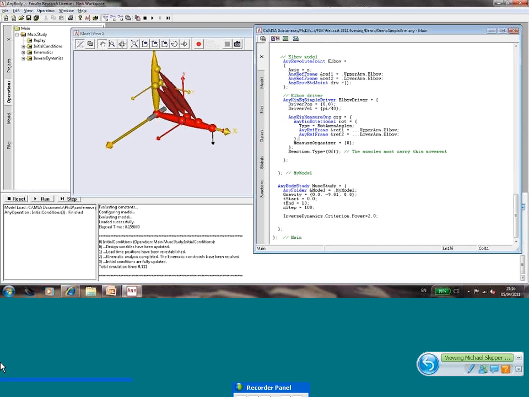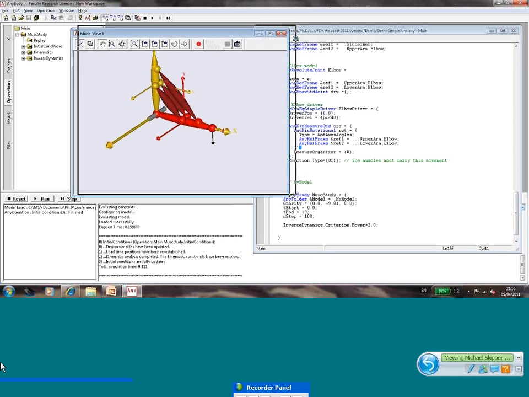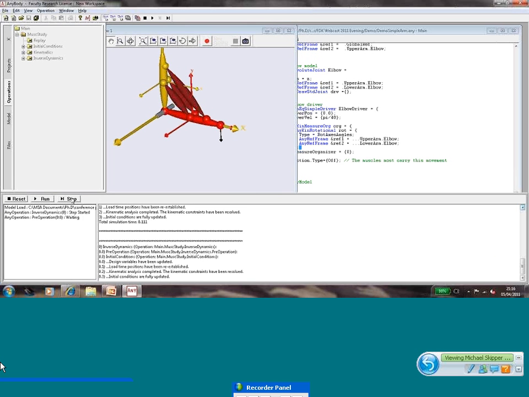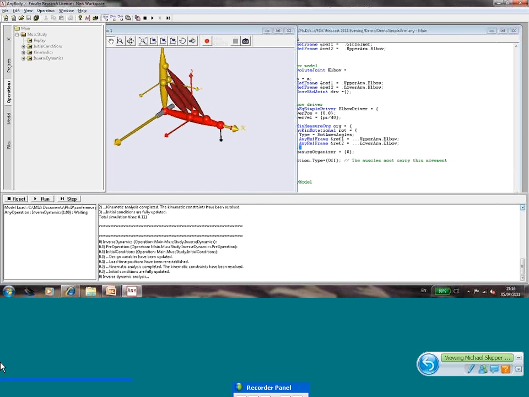Okay, so if I try to run it first, with our Revolute joint, I will step through the analysis just for a couple of the steps here. Then we see that the arm is moving, and it's moving around the Z-axis. We would expect that with a Revolute joint down there, and a flexion angle and a constant velocity in this direction. So we're moving up in this way. Okay, I will stop here.